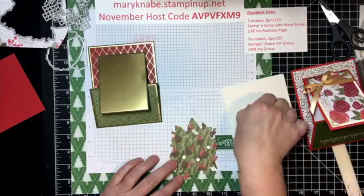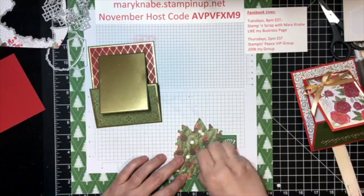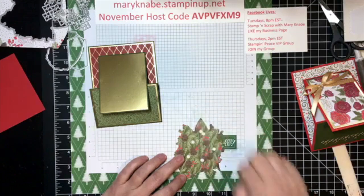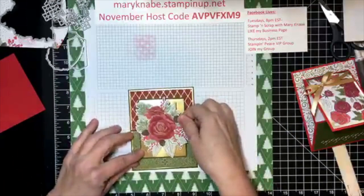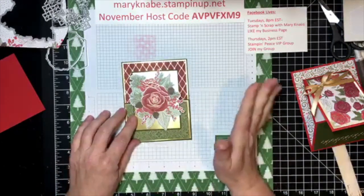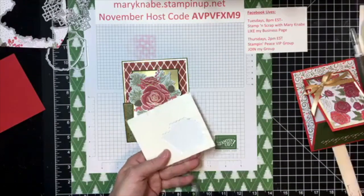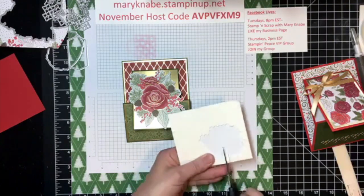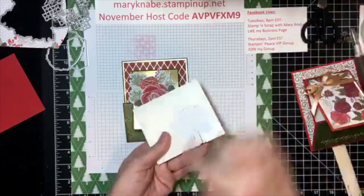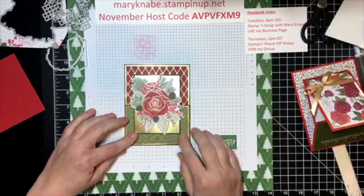And these are my minis. I need to go to my stash and pull out some of my big ones, but I figured I've got these minis, I might as well just use them. That's fine. Of course, if you don't have minis, they work great on small pieces, but if you don't have any minis, you simply cut your big ones apart. The other thing is, do not throw away the border of all these dimensional sheets. Just cut thin little pieces, okay? And that makes your dimensionals go that much further. Okay, what do you think?